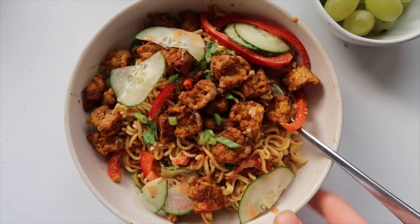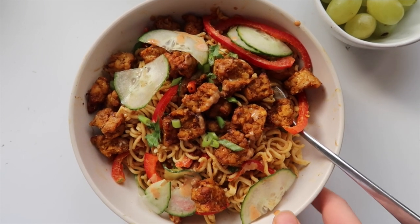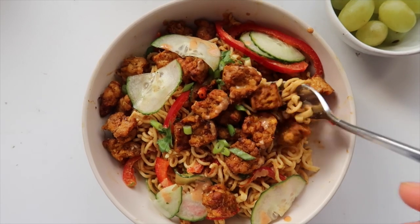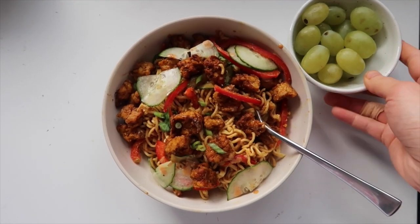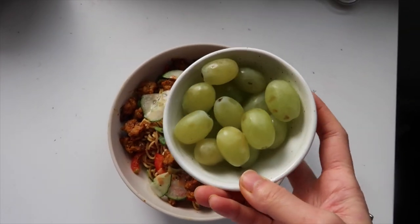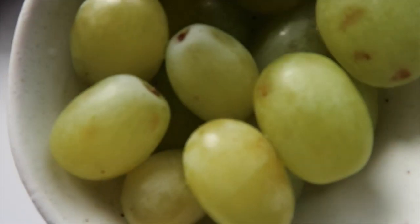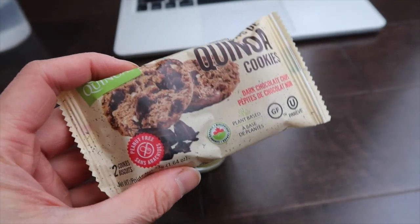The tempeh is marinated in a sauté sauce and I air-fried it for a couple of minutes to get it nice and crispy. For something sweet I had some cotton candy grapes — they're finally here, only around for about a month, and they taste just like cotton candy. For a snack I had a whipped turmeric latte with some Go-Go Quinoa chocolate chip cookies as a little something.